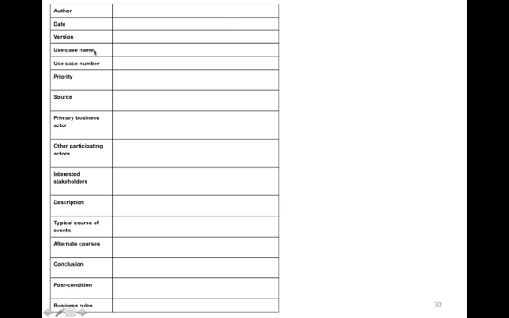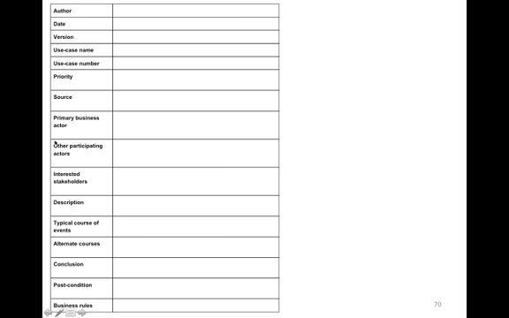Use case name. This is really important. You may want to use a use case number. You are not required to. You are not required to put in a priority, although it might be helpful to you to have a priority. Source could be helpful to you if you actually are doing this kind of a project. The source is, where did you get this use case from? So if this came from accounting, you might put accounting. If this came from senior management, you might put senior management. For our purposes, for our class project, if you have a source, fine. If you don't have a source, if they all come from your imagination, there's no need to put in a source. The primary business actor, that you need to put in.